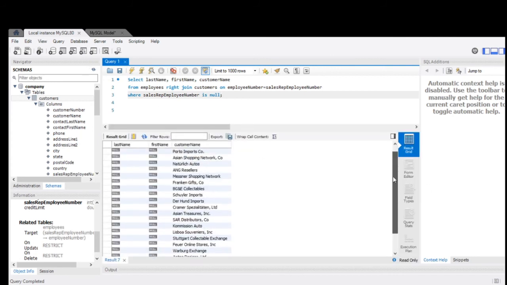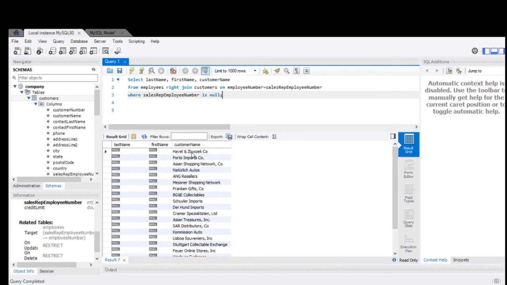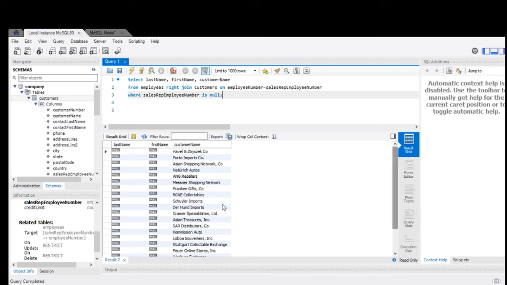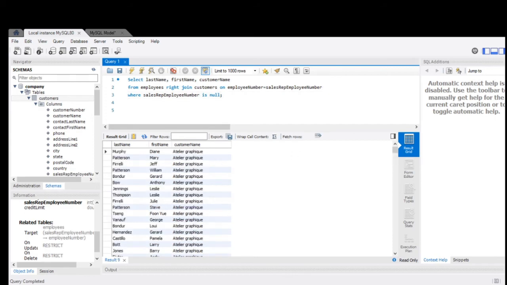Okay, so we can say that these customers do not have a sales representative yet. So that's how the right join and the left join differ from each other. In the left join, we see the employees who do not handle customers. On the right join, we see the customers who do not have a sales representative handling them.